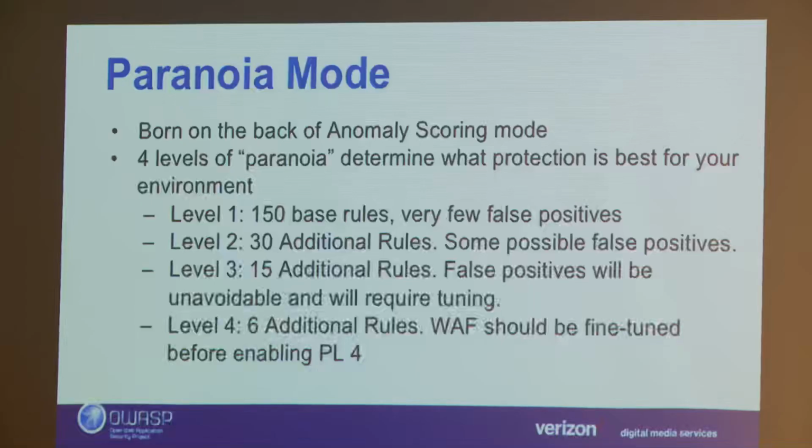At level 3, you get 15 more. At level 4, you get 6 more, but these are problematic ones. And if you're going to go that way, some of the examples where it was used are like if you're running a nuclear power plant or military base or something. These are made up examples, but in my mind, being a practitioner, I wouldn't recommend anyone at paranoia level 4, right? If you really want to be paranoid, stay at level 3. Make sure it's fine-tuned and all that. But most of the time, you'll be either level 1 or level 2.